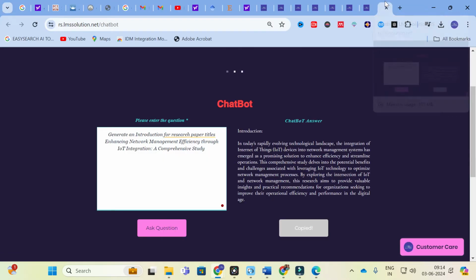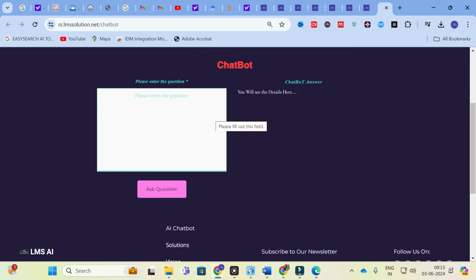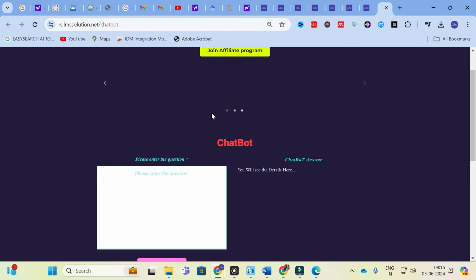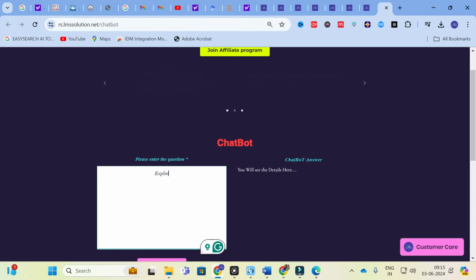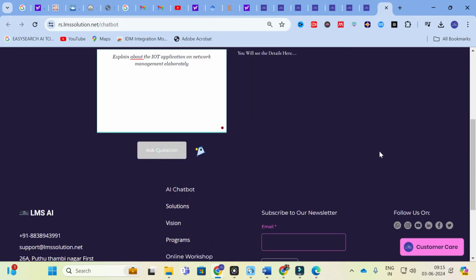In this chatbot you can generate any common content, as you can do in any chatbot, like ChatGPT-like tools. Here you can ask: explain about IoT applications on network management elaborately. Then click on ask questions.